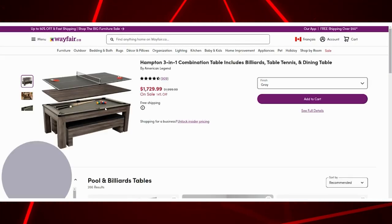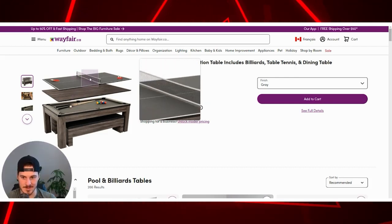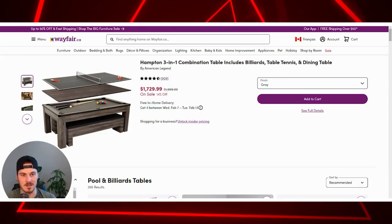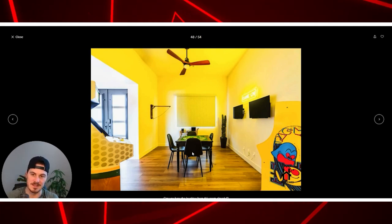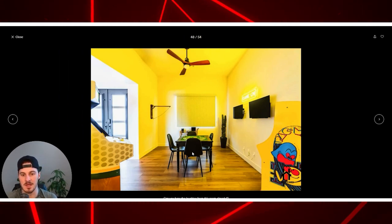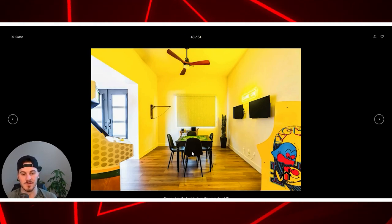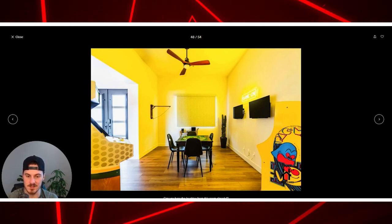So this is a pool table, card table, ping pong table. The reason I think it's so awesome is because of the fact that it's a table. So it can still be the card table that you have set up here, but then it could be a pool table. And a pool table is the greatest amenity that you could possibly put into an Airbnb game-wise, because people can play it for hours, right? So if you're going to do all that, I think it'd be so much better to have a pool table here in comparison to this four-seater chair table setup.